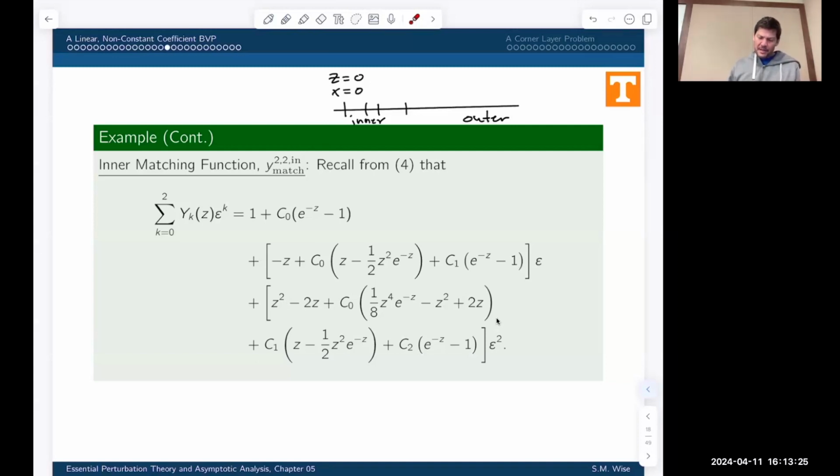But in any case, in our inner solution problem, z is measuring how far we are away from the boundary layer, and z is going to be positive as we move through the boundary layer towards the outer solution region. So these terms are asymptotically or exponentially decaying here, here, here, here. And we have a few other terms which are algebraically growing, but most of the terms of interest are asymptotically decaying.